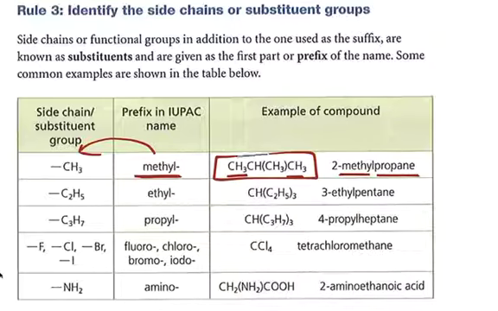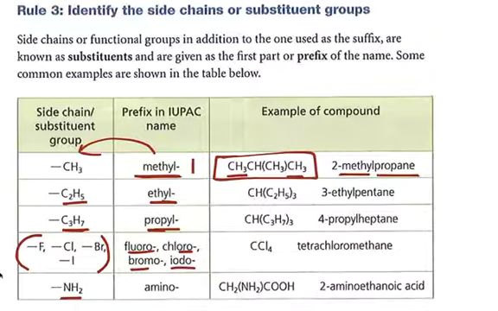And we'll look at what this condensed formula means here in our next podcast. An ethyl group is 2 carbons, a propyl group is 3 carbons. So that's not hard. We already know that it's meth, eth, and prop. We could even have a butyl group, a pentyl group, or a hexyl group as well. Notice we can have halogens attached. They're fluoro, chloro, bromo, iodo. I don't think that's too terribly bad. I think we recognize that. And then also amino groups, which are nitrogen. So those are our basics of naming.